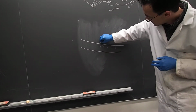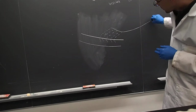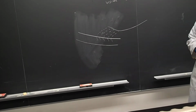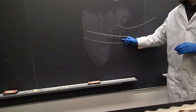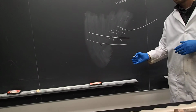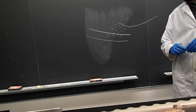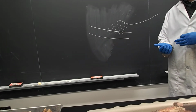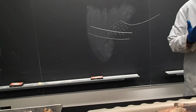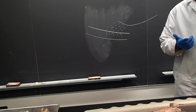Within these semicircular canals, this was one of the semicircular canals, you have cilia. And attached to the cilia are neurons that then come together to form a big nerve. Okay? Within the semicircular canal is fluid, and as that fluid moves, it moves the cilia. So if you hold your head straight, and then you move your head to the side, you move the fluid within the semicircular canal, which moves the cilia, and then that gives your brain and your body a sense of where you are in space, hence equilibrium. Okay.